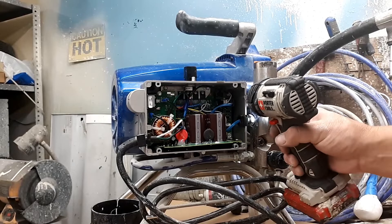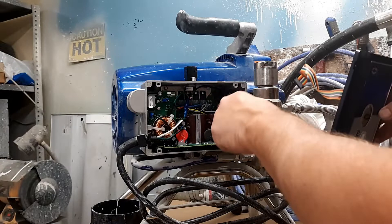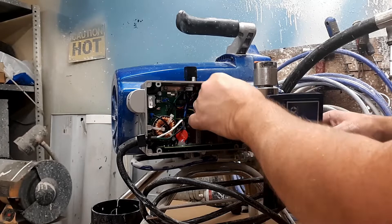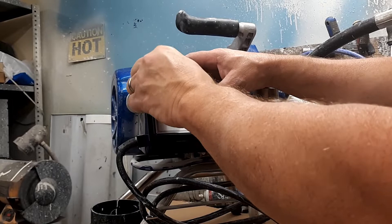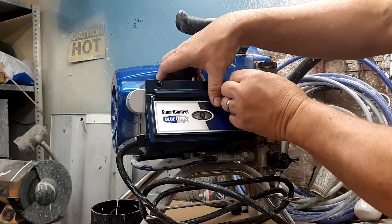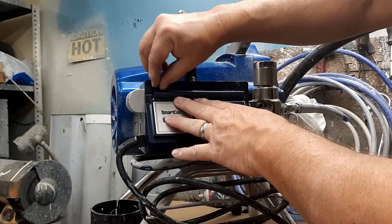All of that's back in — go ahead and tighten the box back up. Plug in the new board and attach the new display. If you've got sausage-like fingers, it can be a little aggravating. Set this up here, put one screw in one side and the other on the other side — just to hold it in place for a moment while we turn it on.